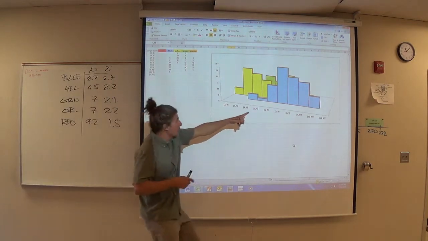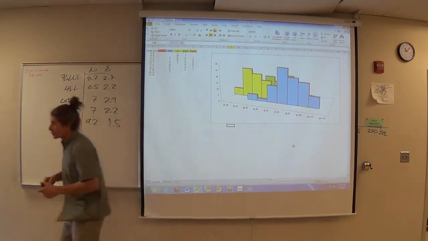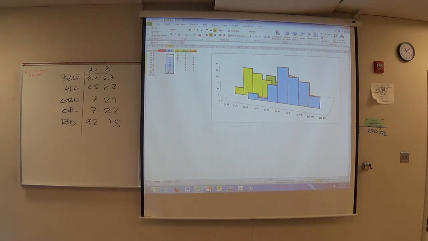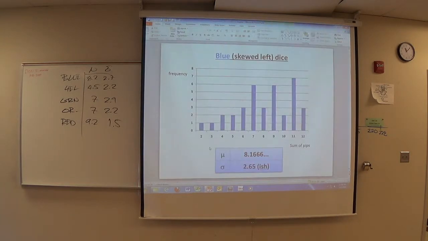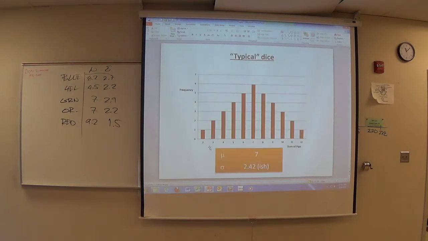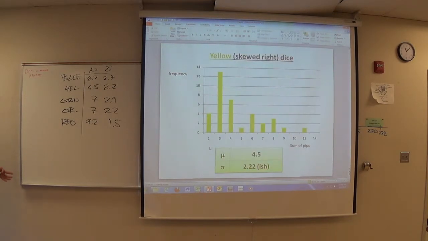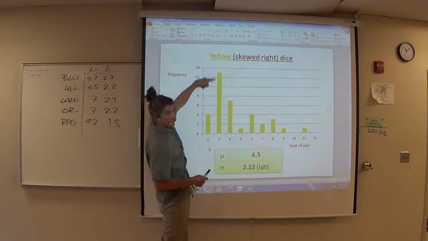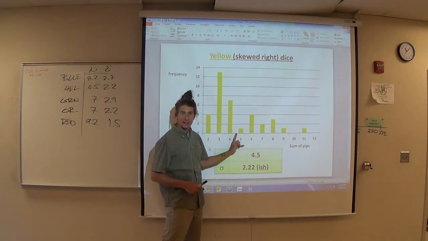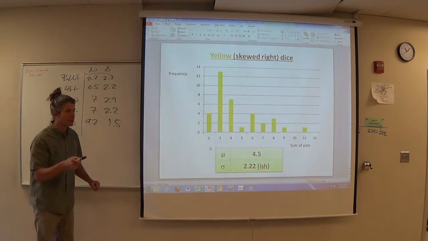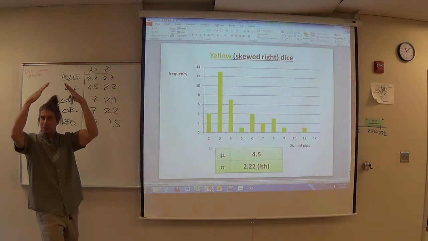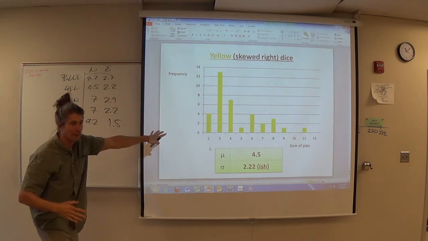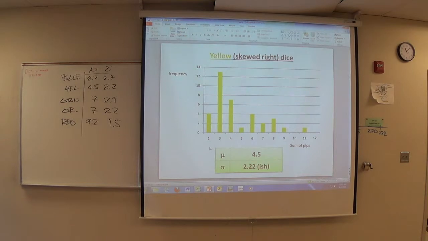So you can find the high point of this curve. Looks like it's right about here. You can also find the high point of the yellow curve. Somewhere in here, maybe a little bit to this side. Now, when you look at the original population, which you'd never be able to do, of course, it's highly skewed. The mode is actually over here, but the average is actually further to this side. The sampling distribution points you right to it. It's almost like giving you a sign saying it's over here. High point of the curve, this is where your center is. No matter how goofy your population is, it's showing you where the center is. Pretty slick, huh?